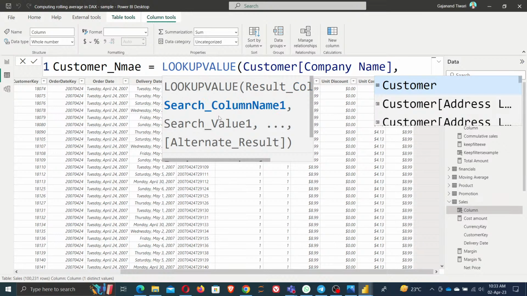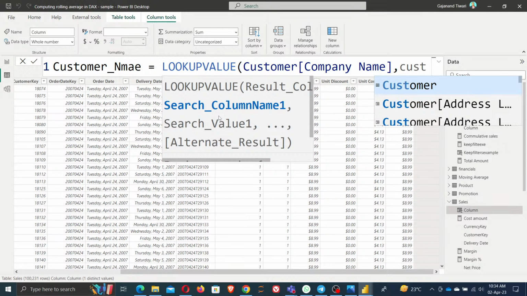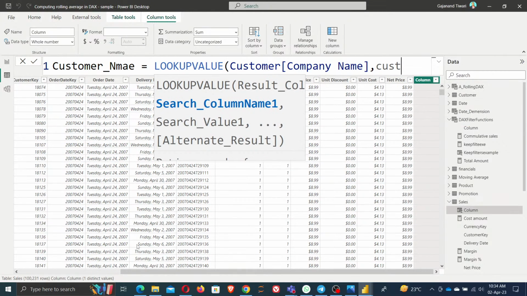Next is the search column, so customer key, or maybe customer ID, whatever suits what is written here. Let me reduce the size a little to see.